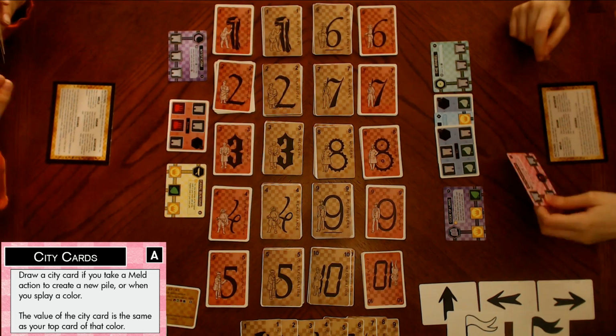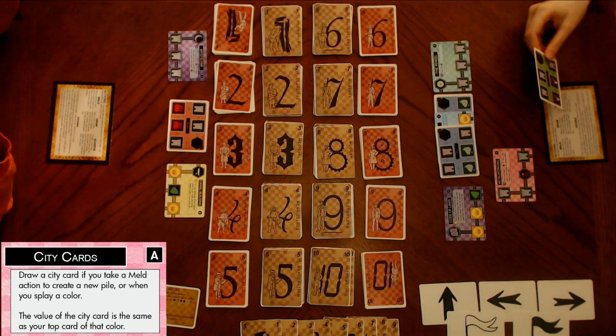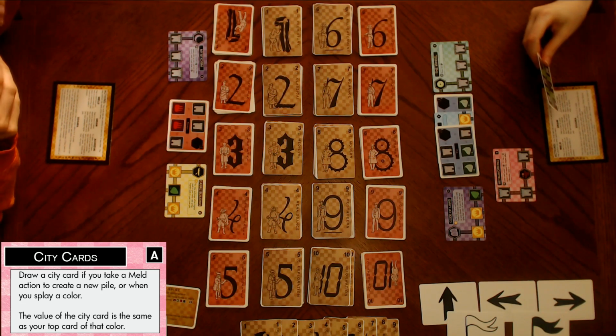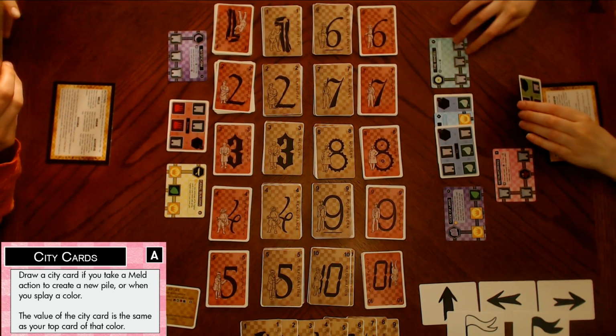Then I will meld metalworking. Draw a level 1 city card. Ooh, interesting. Then I will meld this to the wheel.